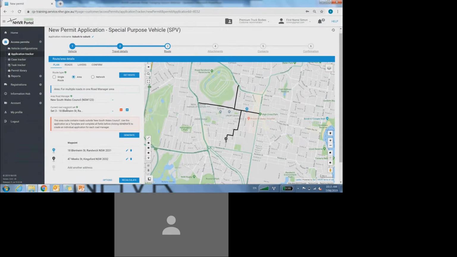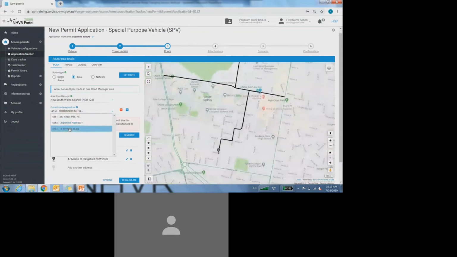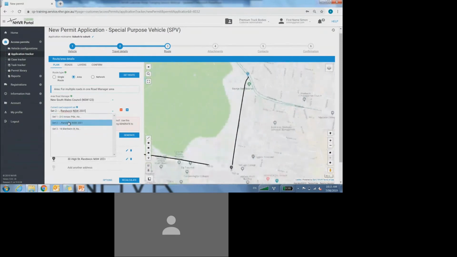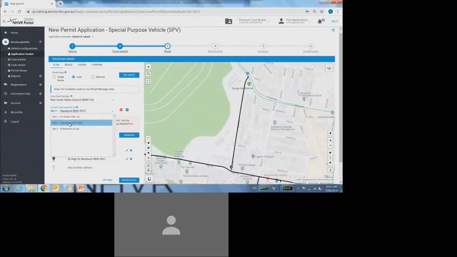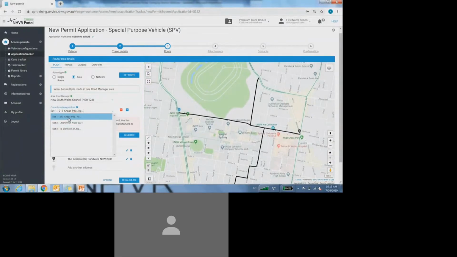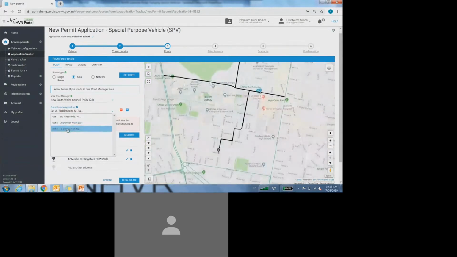Now you can see here on the left side of my map, I can revisit all of my waypoint sets. So waypoint set 1, waypoint set 2, and waypoint set 3, which is essentially the different roads to and from the approved network, or essentially from roads that are connecting to the network. Okay. So we can very much see there visually, it's just the approved network to the approved network, so that's fine. We can see there visually, once again, that it's the approved network down to the intersection where it meets the other requested road. We can see here on waypoint set 3, and I'm just going to select into that now.